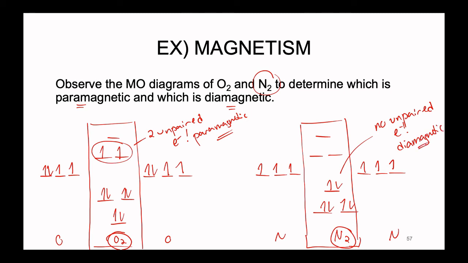This means that our N2 is going to be diamagnetic. It is going to have only paired electrons inside of the molecular orbital diagram, and the pairings of these electrons causes each of the individual partnerships to be totally stable. The material doesn't need to align itself, electronically speaking, with the magnetic field in order to become stabilized. It's fine just off on its own. So because MO theory can predict when substances are magnetic and when they are not magnetic with great accuracy, MO theory is a really awesome theory to be able to use to predict certain energetic phenomenon for materials like magnetism.